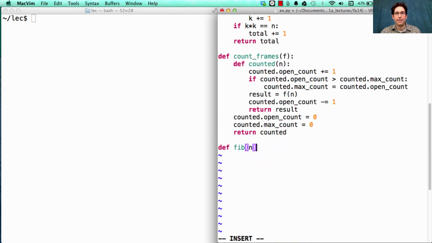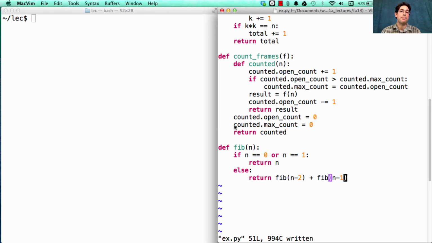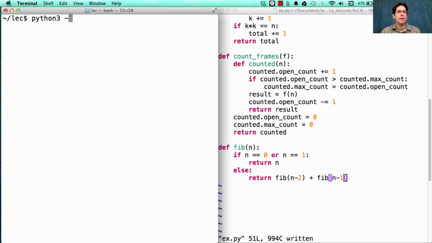So if we define fib really quick, we already know that it makes many, many recursive calls. But what we don't know is how many frames are open at any given time, or what the maximum number of open frames is. So we can figure that out by calling count frames on fib, and calling fib on some number such as 20.